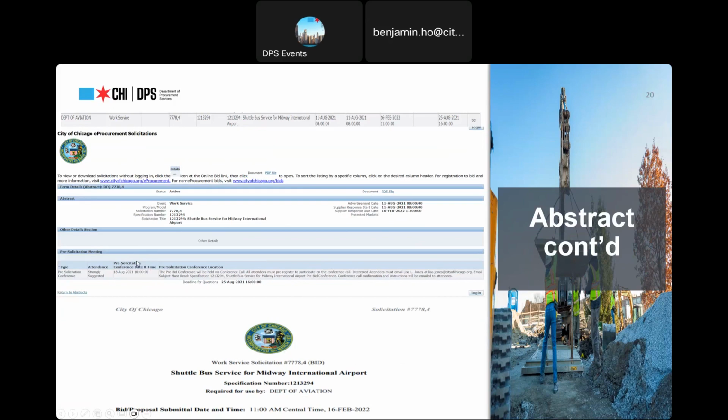This section here repeats the information that you saw on the previous page, but it also provides information about the pre-submission, pre-solicitation meeting. So this is where questions can be answered that you might have, and also you'll hear a presentation by the user department that can delve further into notable information about the bid or RFP that you're responding to. And this last third of the screen gives you a picture of what the title page of the PDF specification will look like. So you can see that it has a solicitation number, that's that RFQ number I was mentioning. It will give you a description here, and the spec number, what department's using it, the submittal time and date, etc.